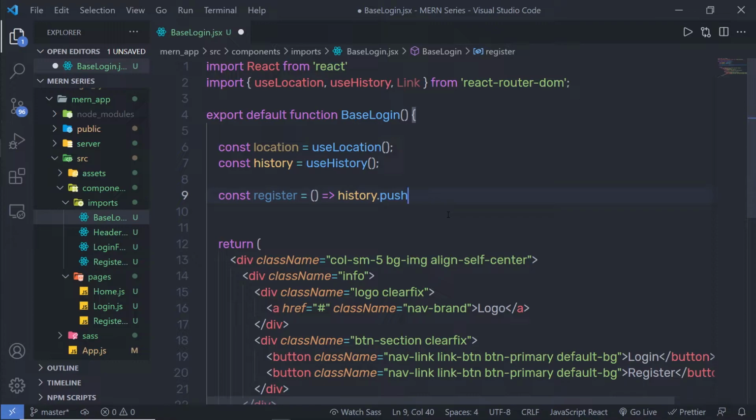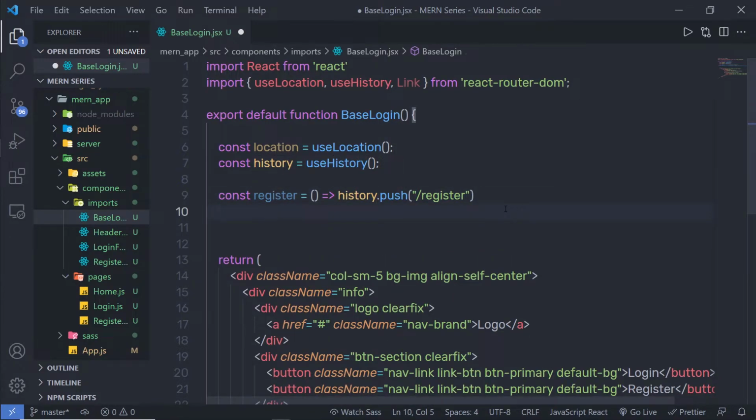This push method is going to navigate you through the different route. So I'm going to call push, and in the parenthesis, you need to specify your route, where you want to go. So in the double quote, I'm going to specify slash and specify here register. I'm going to specify the route path inside this push method. I'm not going to specify any base URL before this slash because history object will automatically get that base URL.